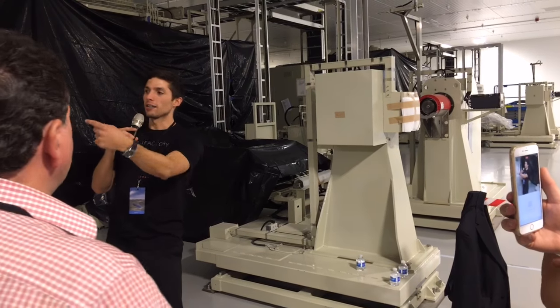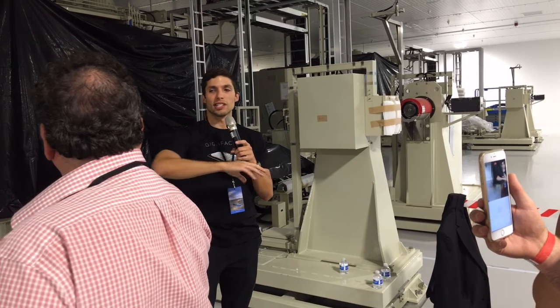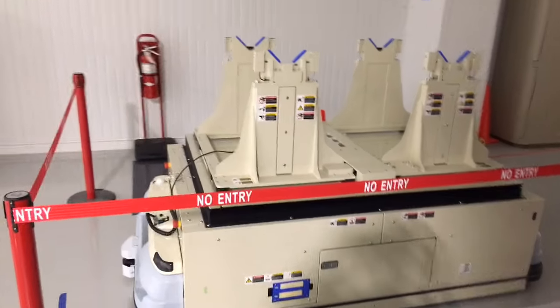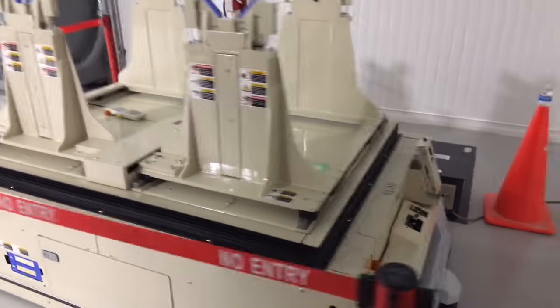As you guys are making your way outside of the room, there's an AGV along the wall, that vehicle that transports the material, and it's sitting there charging right now, so take a look at that on your way out. A nice old-fashioned automatic vehicle. Not as good as autopilot, very slow.